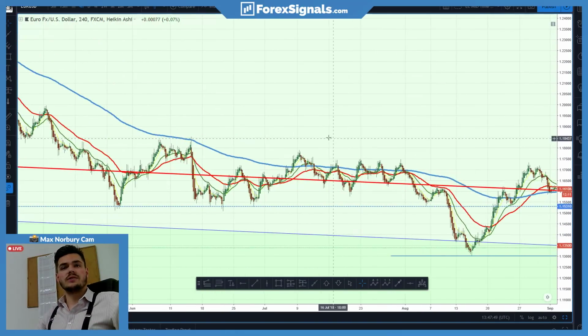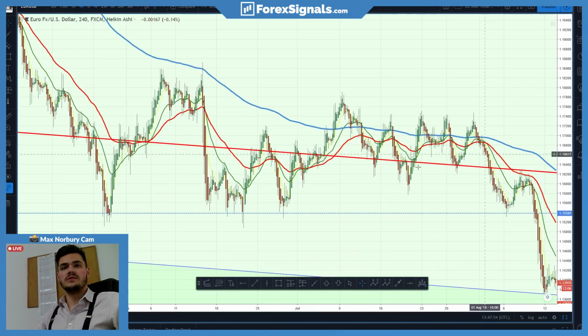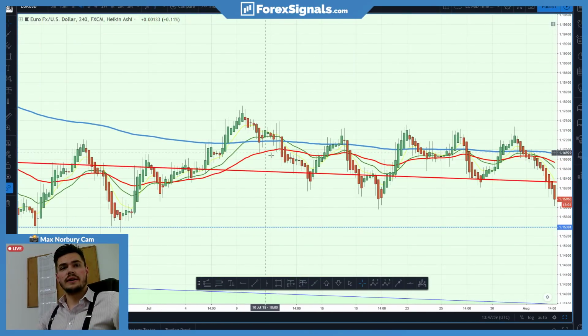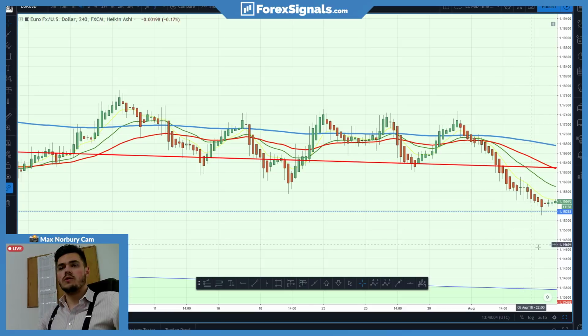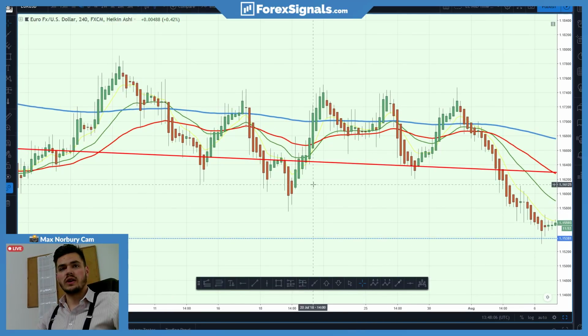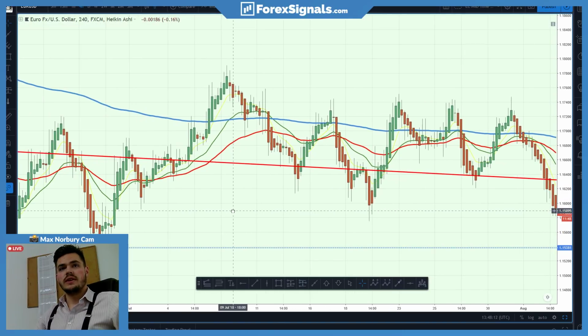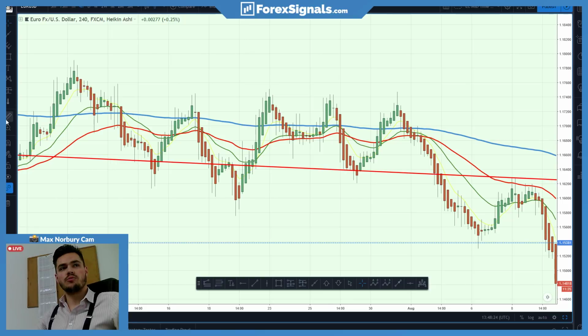And as we follow this down as well, look how well respected this tripwire is along here. Okay, so this is the same tripwire that we've just placed in here, and this tripwire all along here has had multiple bounces off of it the whole way down. So if you're not so much of a long-term trader, and you really like those short-term intraday positions, then why could you not be using this every single day to your advantage? You're using the 200 EMA as a rough target profit zone, and we're using the tripwire analysis here as your entry.